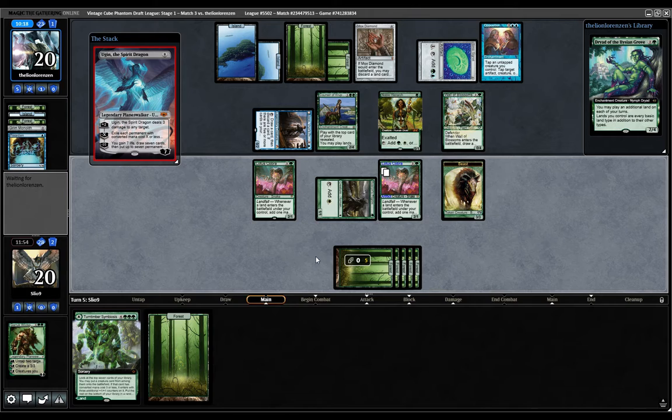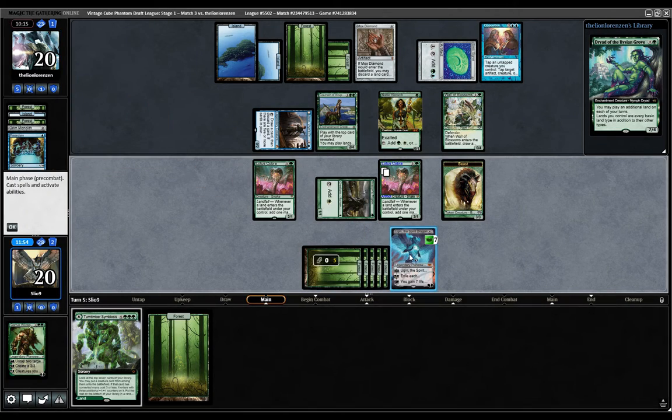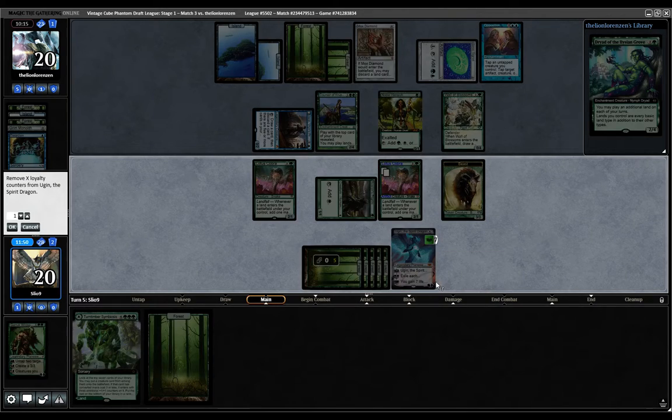You made a punt. They're gonna Beast Within their own thing to attack the Ugin? Yes. Okay, then let's think. What happens if we Beast Within for 3? I need Opposition off the table. I don't think I win if Opposition stays. Okay.